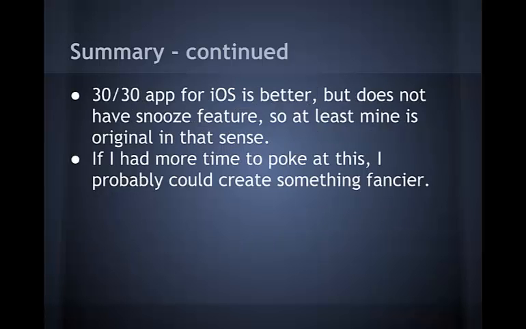I did find an application that works better than mine, obviously. It's called 3030. It's pretty nice. I actually use it myself quite a bit. The only problem I have with it, and the one reason why I might use my timer instead, is because my timer has a little snooze feature where you can redo that particular task, and the 3030 app does not have that. So at least mine is somewhat original in that sense.